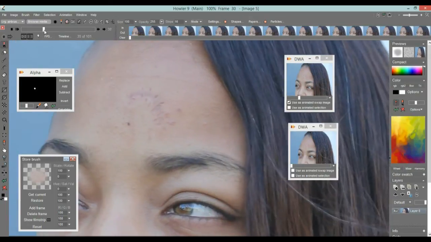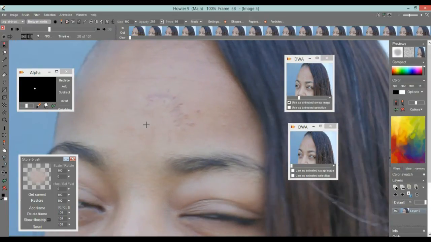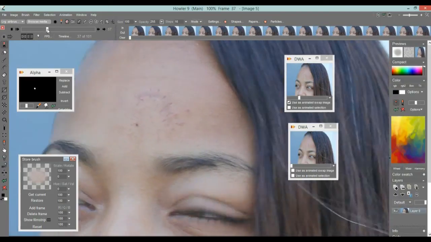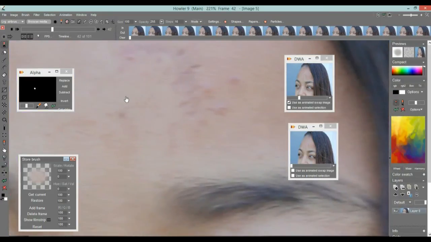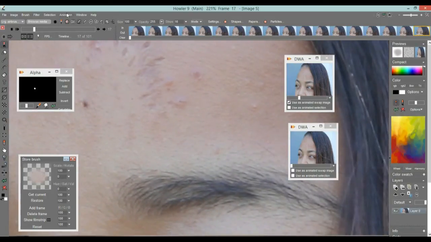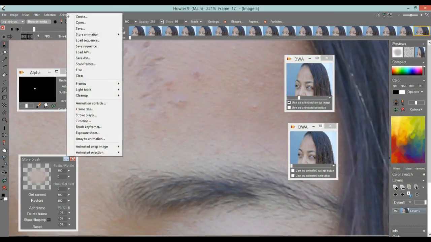When you think about it, if you could put a little tracker on it here and find its location for each frame as it goes across, then all we have to do is say, go place it right there as it tracks it. And that's actually something we can do quite easily with the Brush Keyframer.